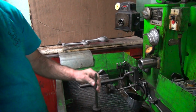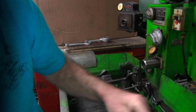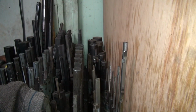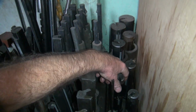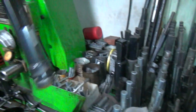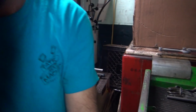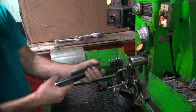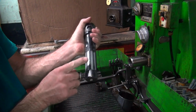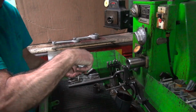Okay, we're not using this one no more. So over here is our rod hones. But the ones we wanted are these ones way back here. These are for connecting rods and main bearings, and these are for cars. So these are the Harley ones down here, the skinny ones. Alright. So this has 2 wipers, rubbing blocks here, and then the stone goes there.